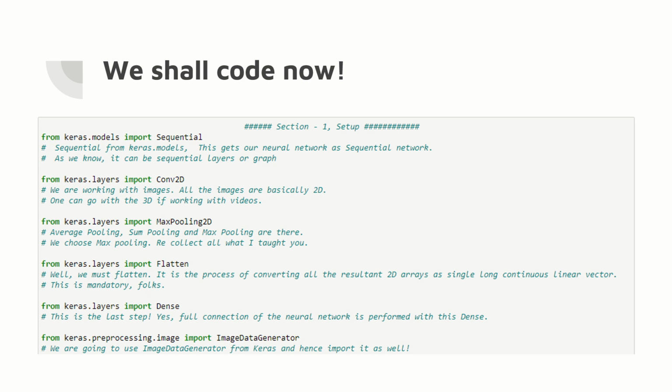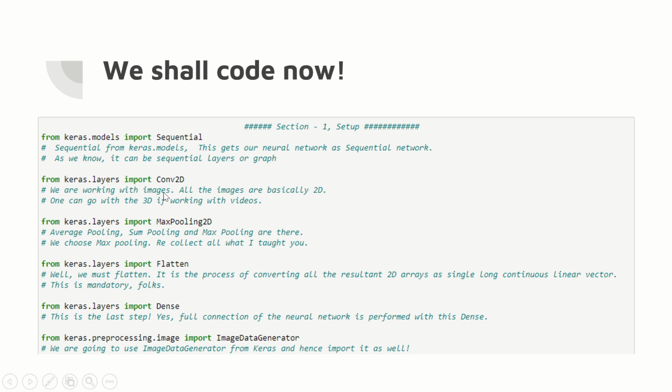We are going to develop a model for CNN, which requires Keras, and I'm going to use Keras extensively. You can see that from this slide. I'm going to first import sequential from Keras models. What is it? It's very simple. The neural network that we are going to develop is a sequential network, and otherwise it can be graph. What we are preferring is sequential, and that's what is presented in front of you.